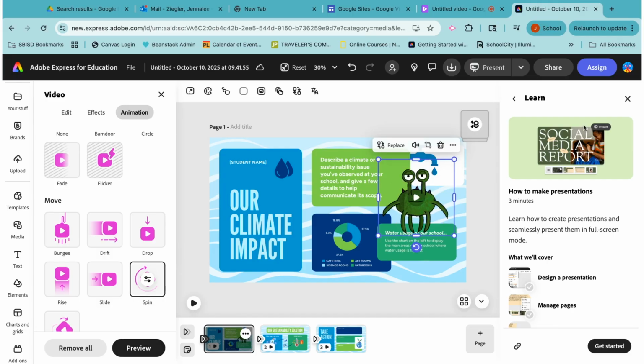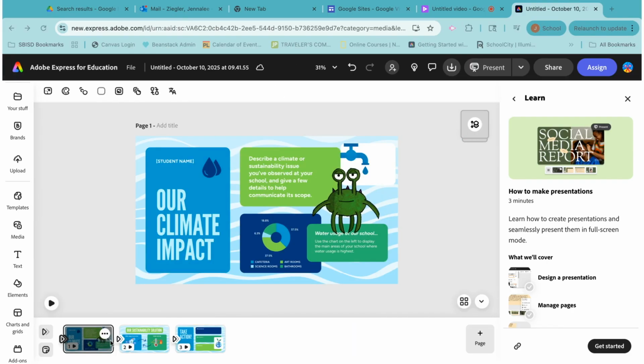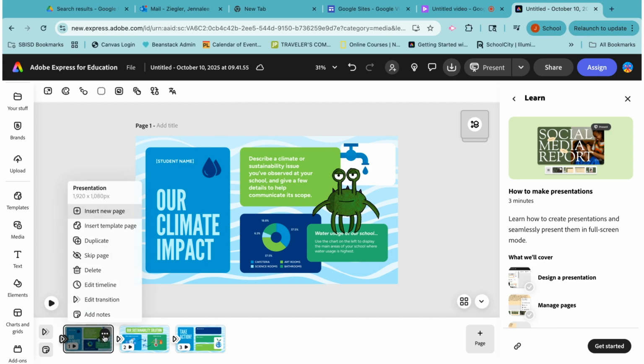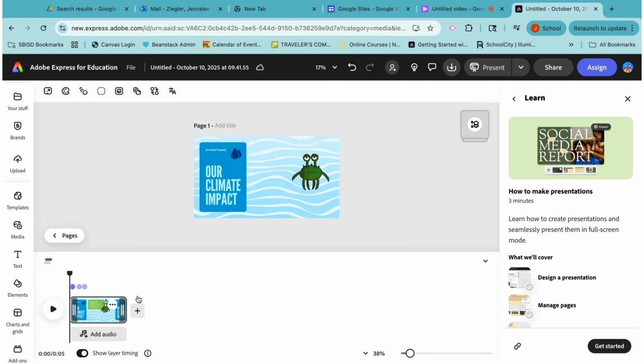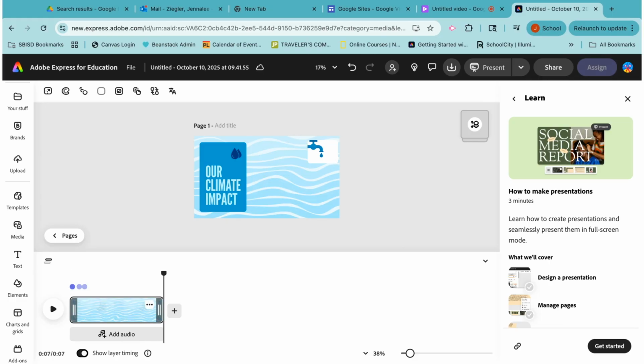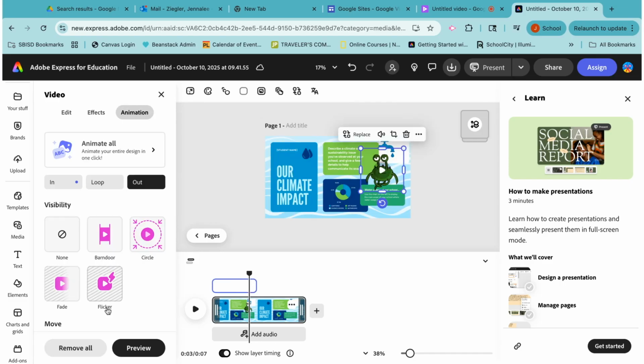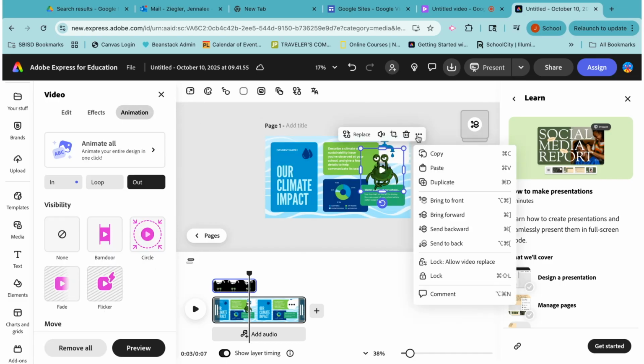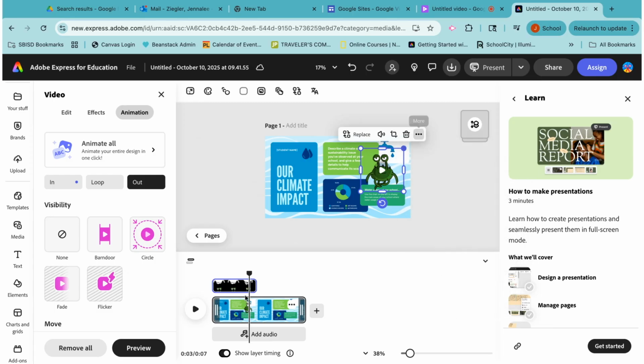That's kind of cool. Now, if a student wants this page to be a little bit longer and be on the screen a little bit more, you would go down here and you would click Edit Timeline. And it allows students to drag that page out. They should also be able to click on this guy and keep him in there longer. Let's see if that's what this is.